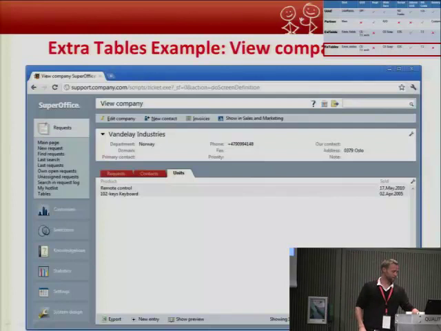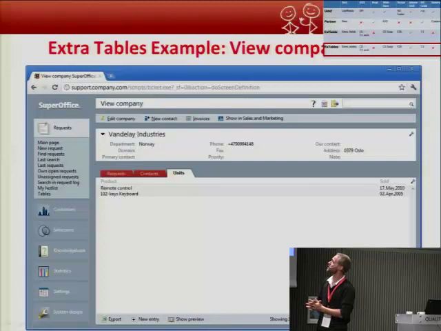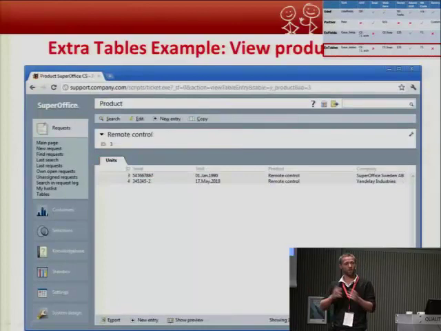You can create this table structure, and then it will show up in the user interface. Of course, one of the bonuses is that you get the user interface free out of the box. You create the table structure, and inside customer service, when you are looking at a company such as the well-known Vandalay Industries, it now shows up with another tab containing the products they have purchased.